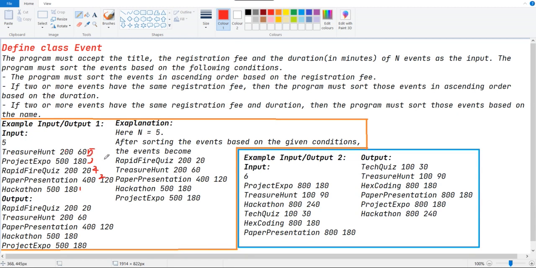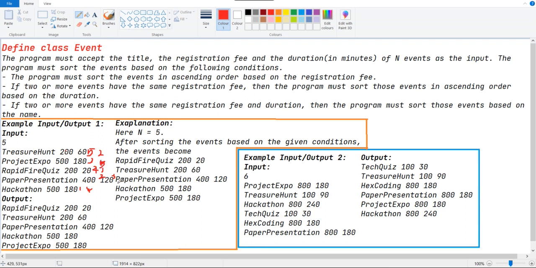And if I sort according to the duration, we'll have 1 and this will be 2, this will be 3, 4 and then 5.